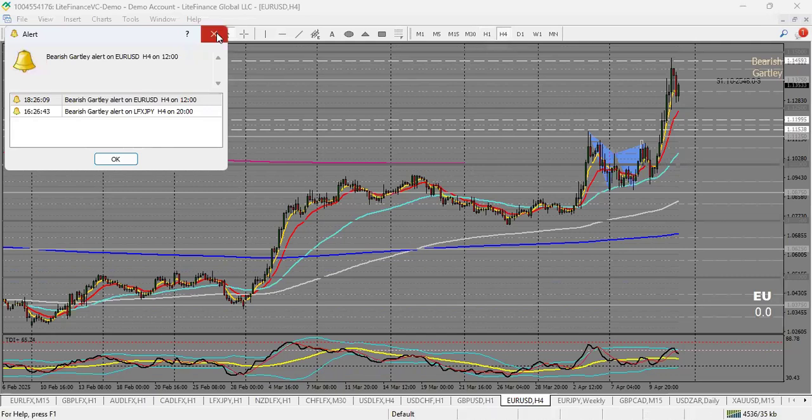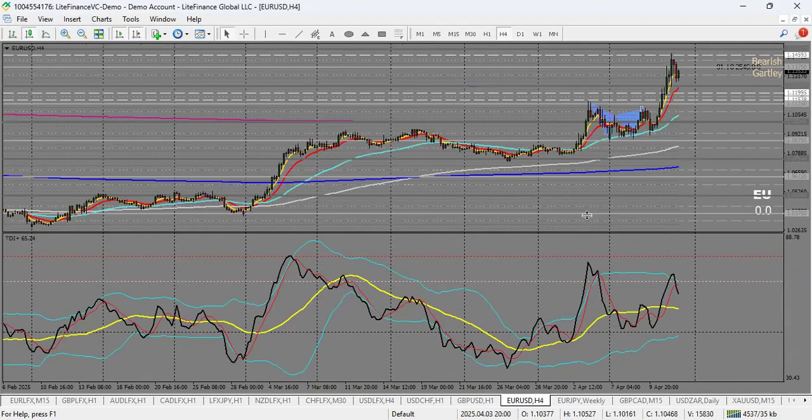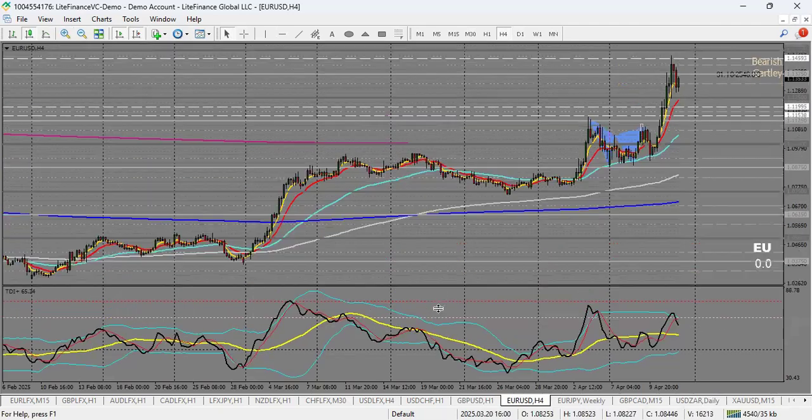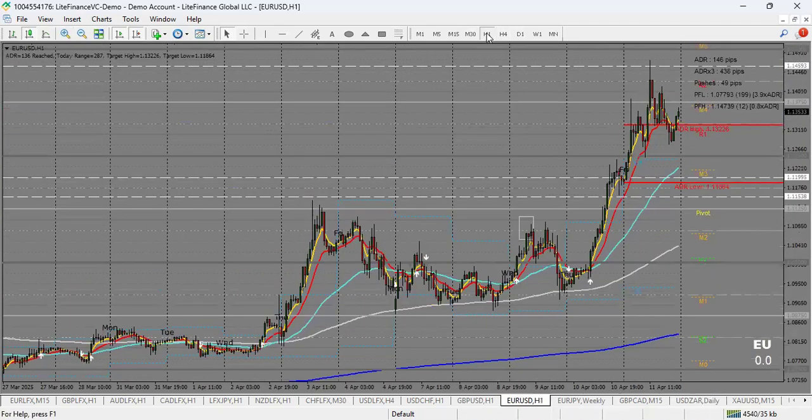So this is the hour 4. What is the TDI telling us? So we have a shark fin around the level high, and we had another shark fin here. So you can see this is where price had this retracement, and we had this consolidation a bit. So the TDI is also reflecting it. And right now we have the shark fin indicating that it's a possible reversal on the hour. So a short-term reversal.